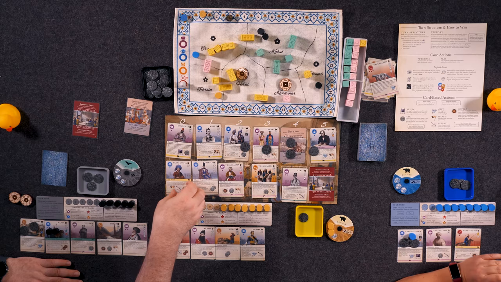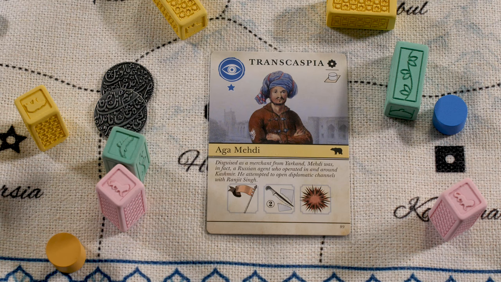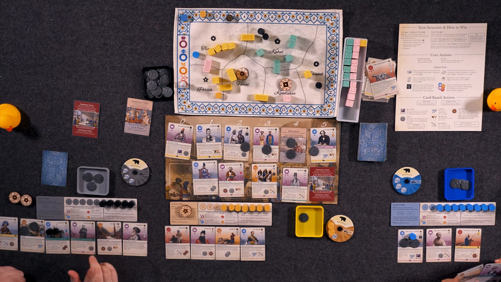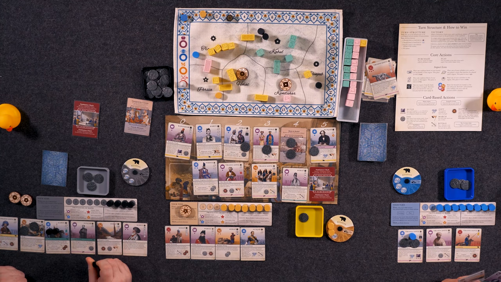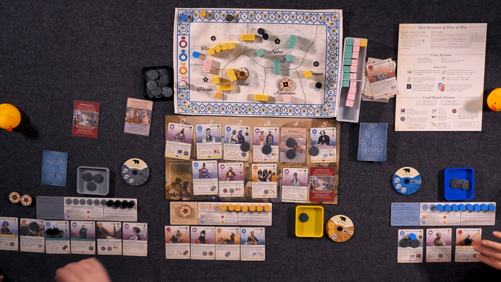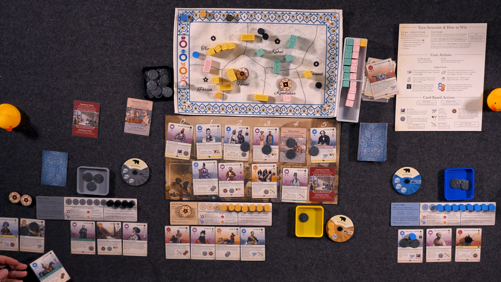Okay. All right. I am kind of screwed, so I'm going to take this. I'm going to play him, which changes me to Russia, because right now I don't see a way around it. And I lose, which also allows me to put one of my guys onto a Transcaspia card. There are two down there. So I'm going to place it here. I lose this card, and I lose this card.